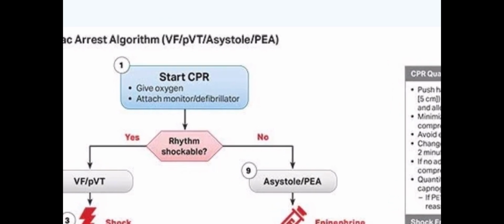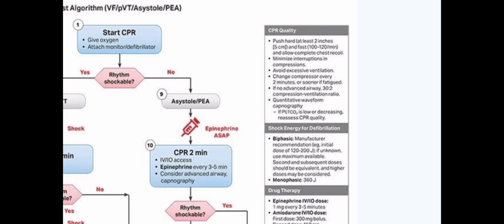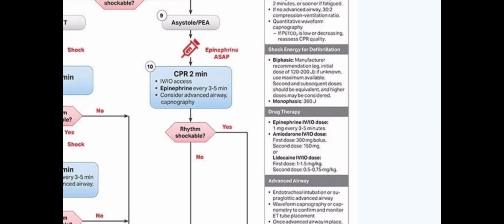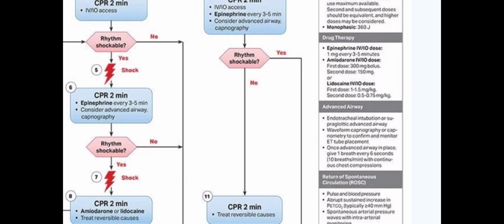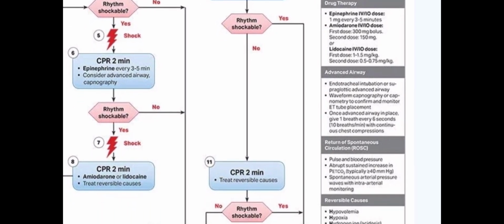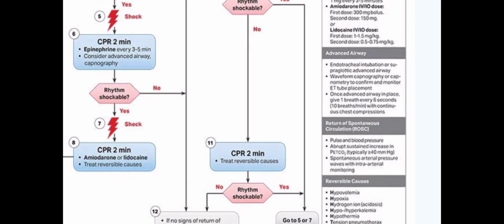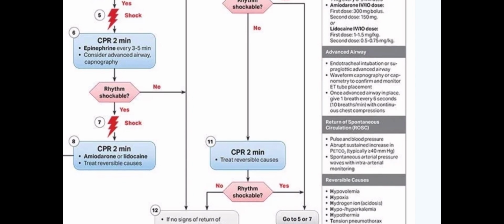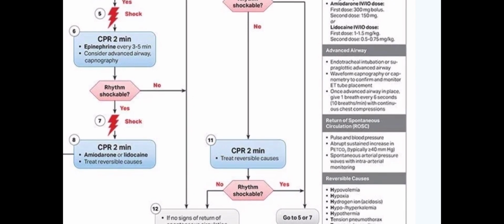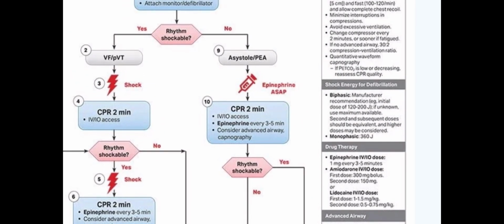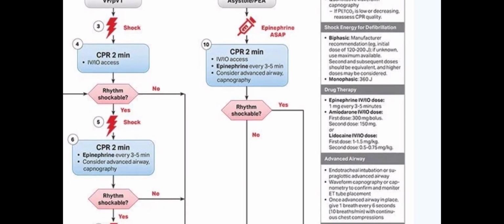I'm just going to give a quick summary. Have you started the CPR? The AED is checking the rhythm. It is a shockable rhythm. In VFib or VT, give a shock. CPR for 2 minutes. Again, check the rhythm. In this cycle, you have to give epinephrine. Again, check the rhythm, whether it is shockable or not. And then in this cycle, you have to give amiodarone, and continuation of the CPR should be maintained. If it is a non-shockable rhythm, you can start with the epi as soon as possible and then check the rhythm accordingly.